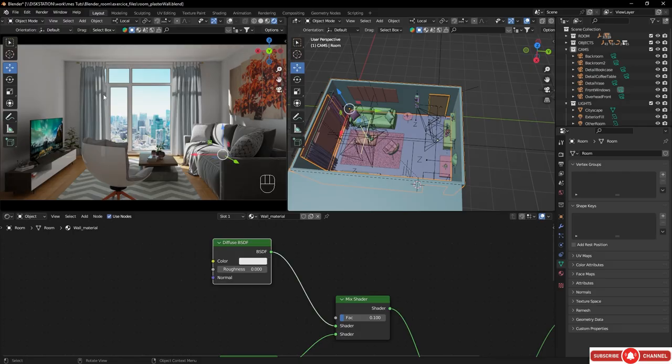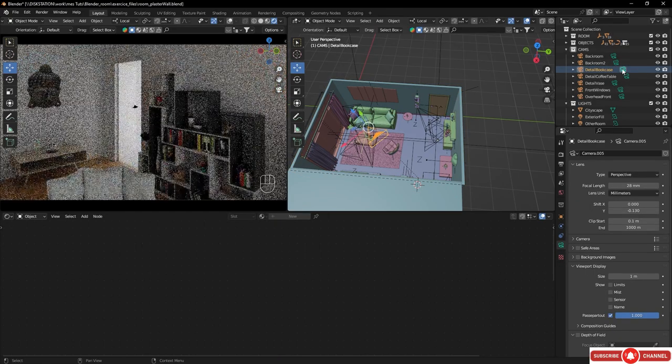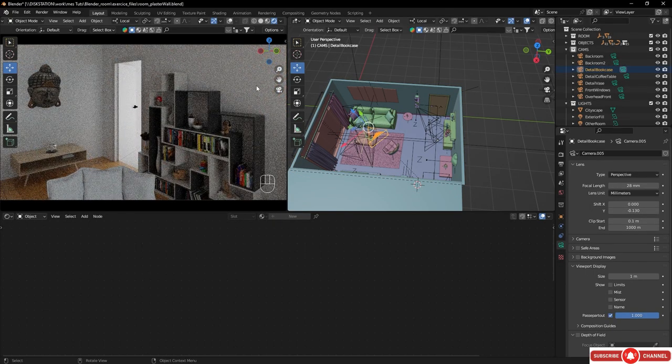So what we're going to do is add some material from the BlenderKit. So let's choose another view where we can better see our wall, for example our detail bookcase here, where we can see our wall right there. Now I'm going to look here and choose find material, and then we're going to look for a plaster material.